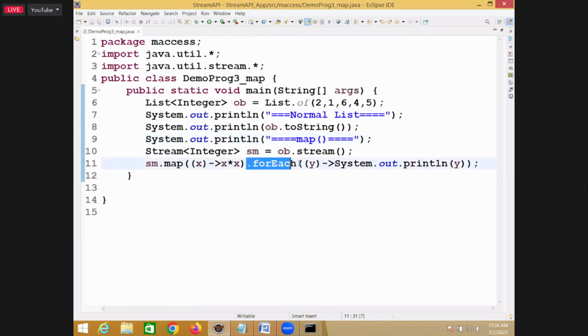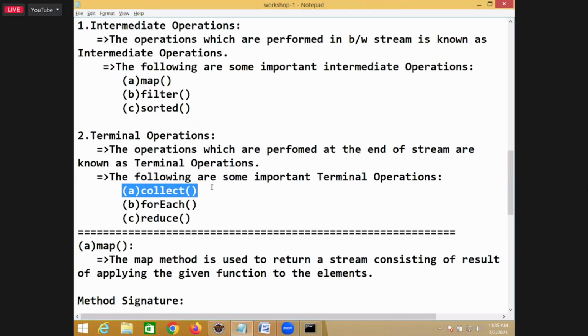But sir, not like this, I want to collect into one list. I'm using the forEach method. Why don't you use collect? The collect method is going to collect it.